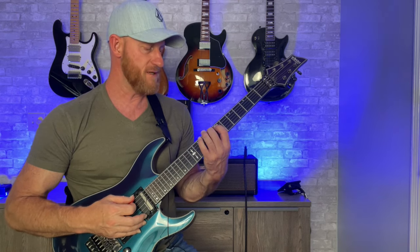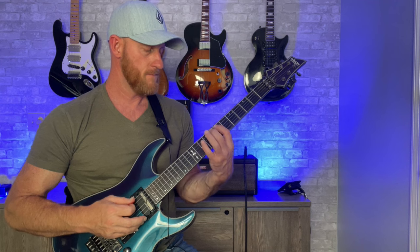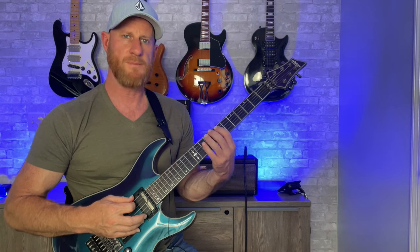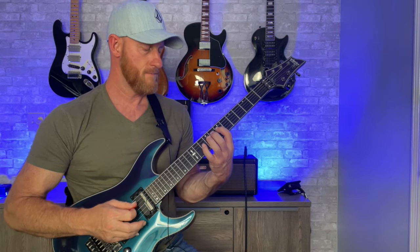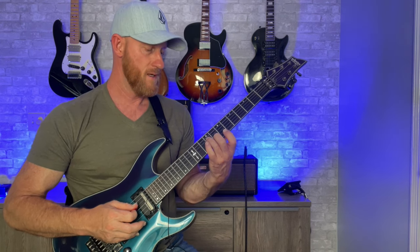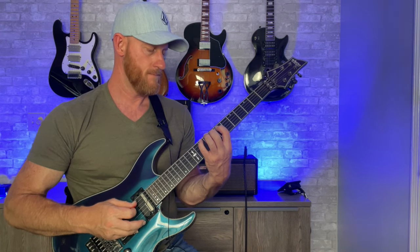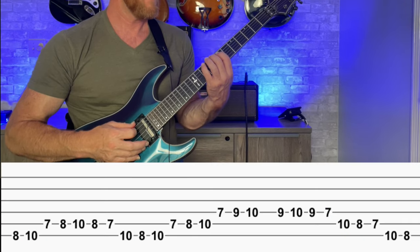So we go up to the 5th, which is G, so we go, then we come back down to the root, then we go all the way up to the octave, 1 fret down, then back, and then all the way down the scale. So here's that pattern again.